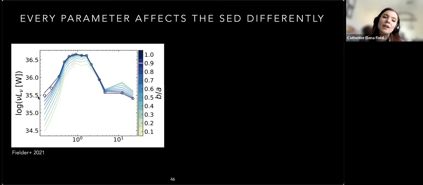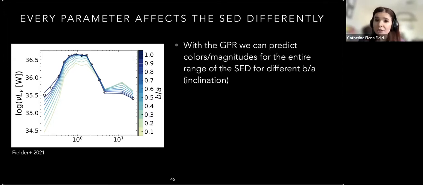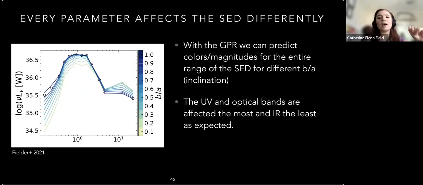And so we actually very nicely capture, in the Gaussian process regression, the effect of inclination reddening on the SED. As you get more and more edge-on, you're getting less and less bright, especially in the UV and also in the optical. The near IR has very minimal change, and then you start to see an actual brightening in the mid IR that's likely related to this re-emission from dust. That's kind of summarizing what I said.